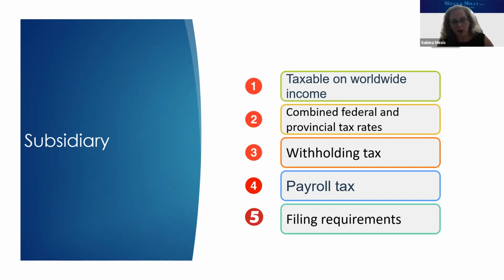A Canadian subsidiary corporation will be required to file a Canadian tax return to the extent that it carries on business that provides taxable goods and services. It will also be required to prepare and file a GST, a goods and services tax return. So it is subject to all the regular filing requirements of all other Canadian corporations.